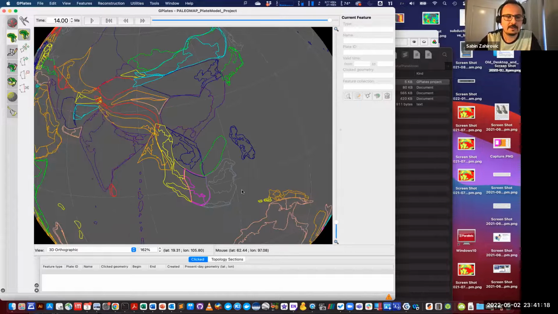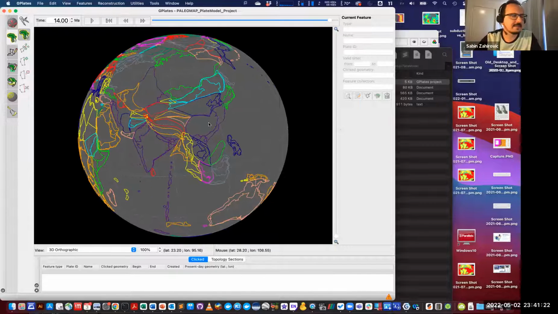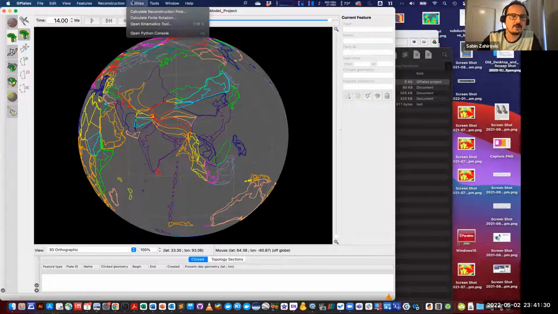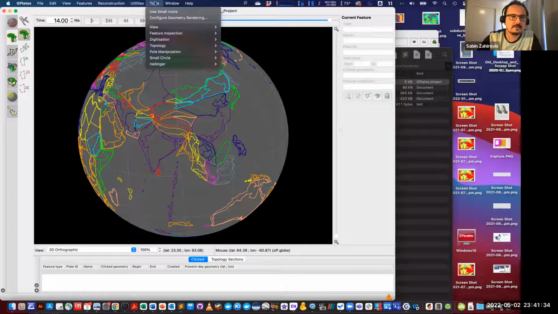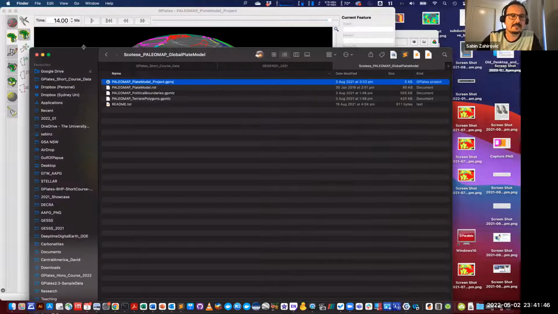So if I go 3, we'll be able to see that a little bit better. Okay. Same with the points. I know that on some of those very high resolution screens on Windows, the points can be tiny, almost invisible. And again, you can go to Tools, Configure Geometry Rendering, and change the point size hint to, I don't know, 8 or something like that. Okay, so that's just the SCRTs model.